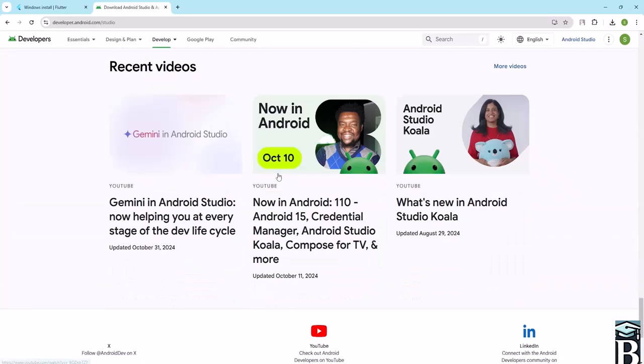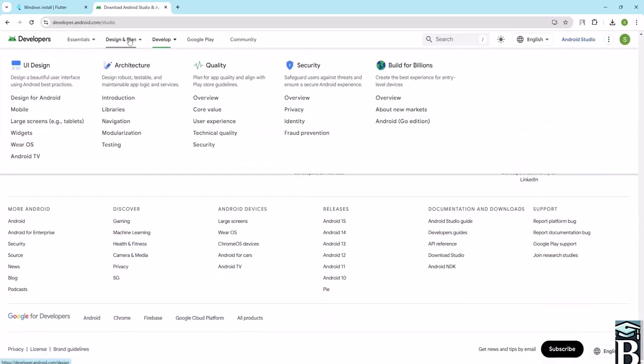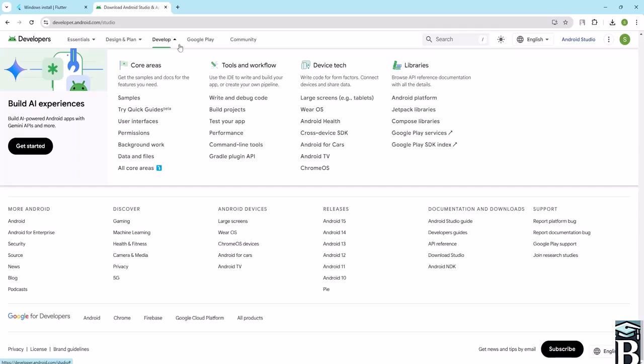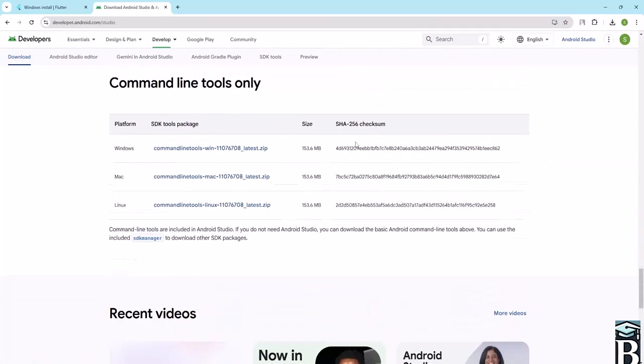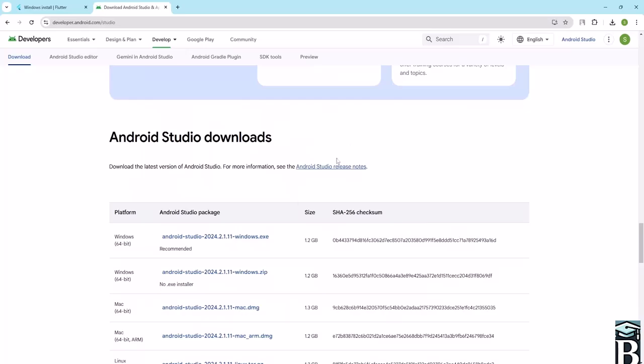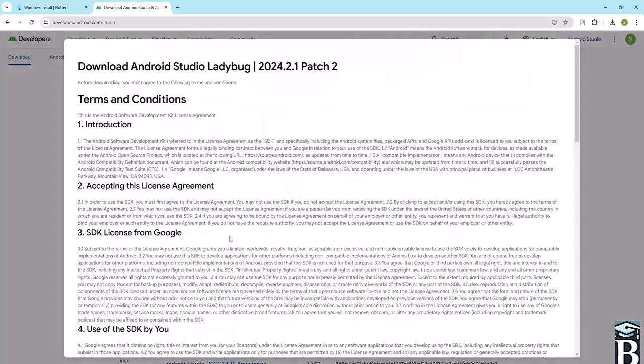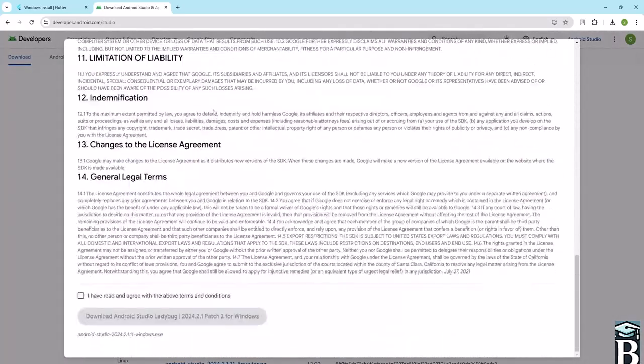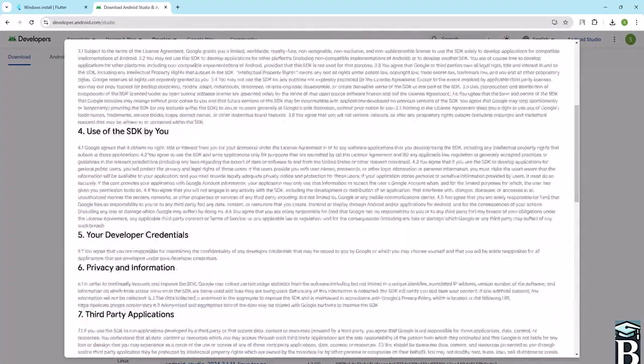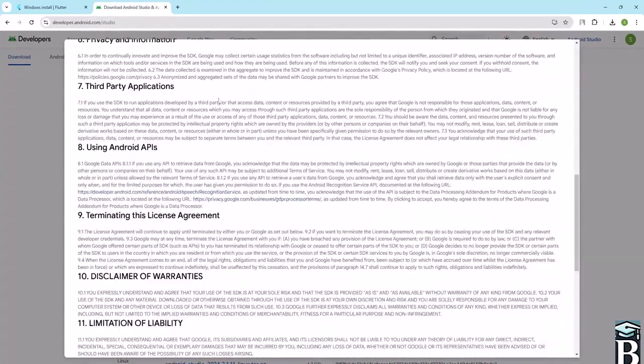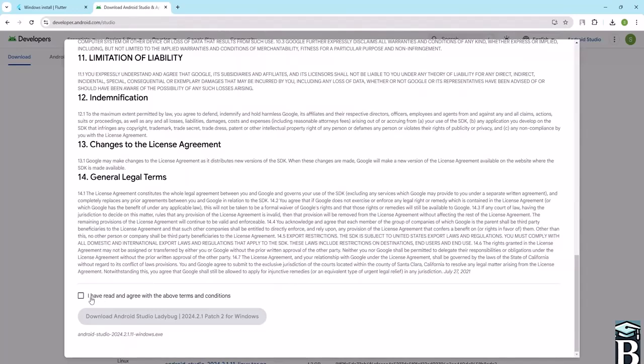And if you go to these develop options, there are a lot of options right over here. So from here, if you click one of these files, you can see there is this term sheet with all of these terms and conditions. So make sure to tick this particular checkbox, and you can just click on download Android Studio, and it will be downloaded.